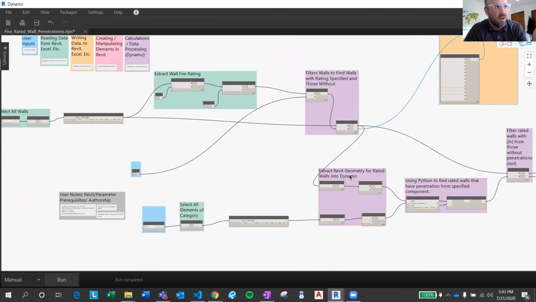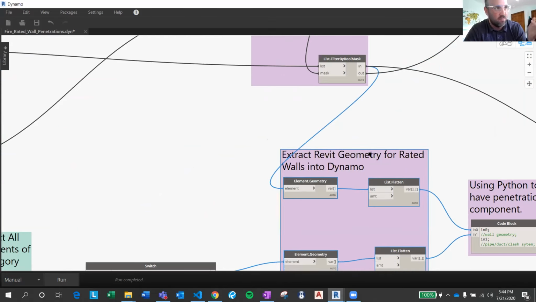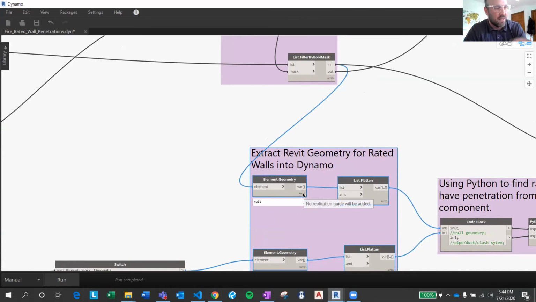But if I do have a 2-hour wall, I need to extract that geometry of the wall into Dynamo. So the input here is I have 2-hour wall, and then I extract that geometry from Revit. I put it into Dynamo, and then I flatten this list because this will be like a big list of walls, however many walls are 2-hour rated, and it may be just a longer list.